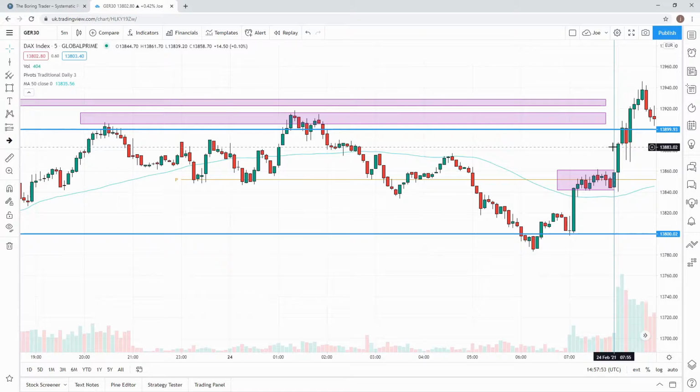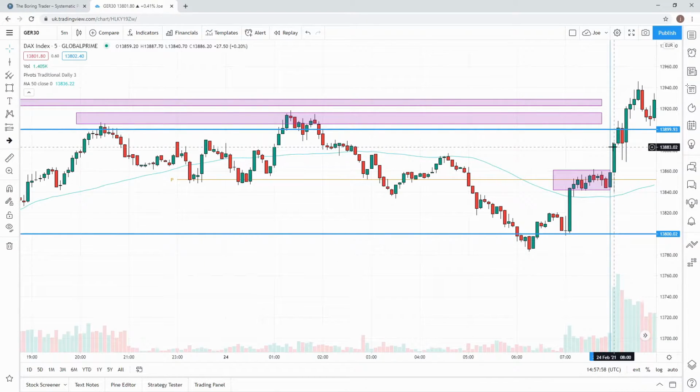Now you start seeing a less assertive bear, and the bulls take the opportunity to push the market up. Again, this is quite interesting because the bulls now have the opportunity to show that they can pass this high here and break it again. This would be another long entry opportunity, for instance. The more aggressive traders will have taken the high of this bar as a more aggressive opportunity.